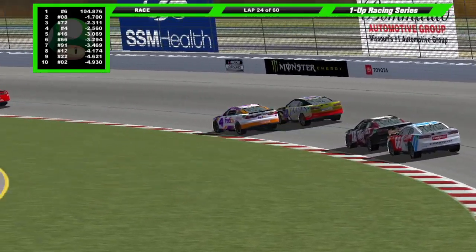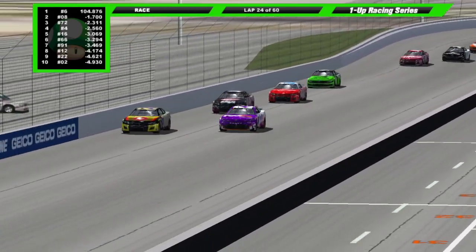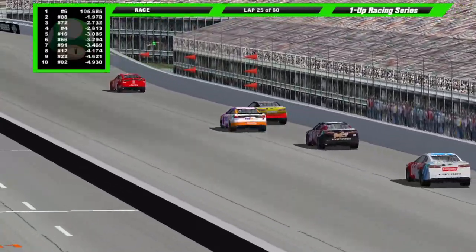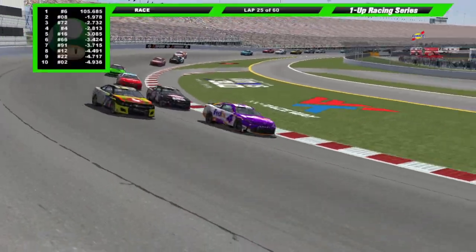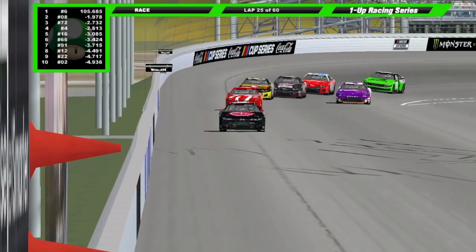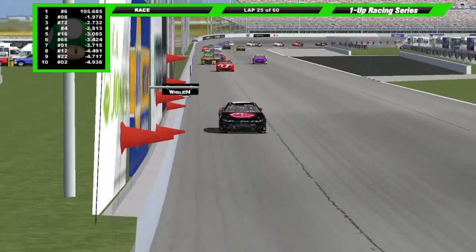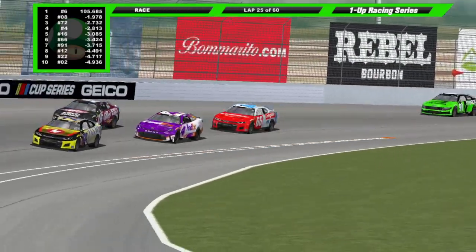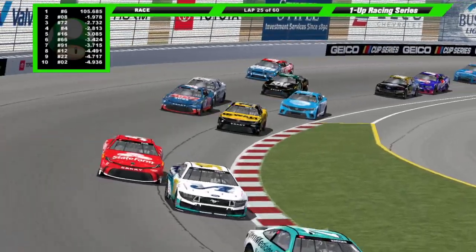Yeah, and of course all this battling is what's helping Joshua Michaels pull away, as we see Davidson and Mashburn battle for the last spot on the podium here. Michaels really needs these guys to battle. Well, maybe he doesn't need these guys to battle. He just pulled out another 2/10 over DeLello. But the more these guys battle, the more Joshua Michaels can pull away, and that's going to really give him an advantage here if we get green flag pit stops. Which, if we don't get another yellow, should be coming in about perhaps 10 to 15 laps time. So these guys are going to need to think about that as the race progresses.